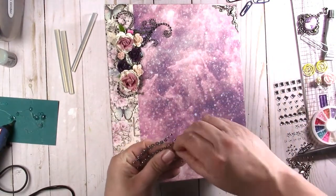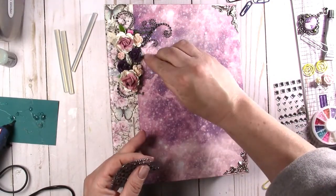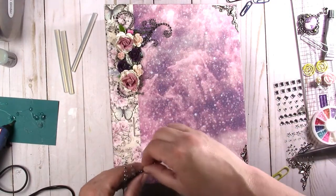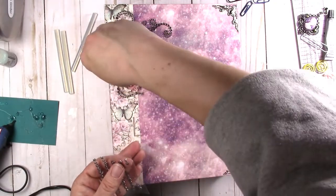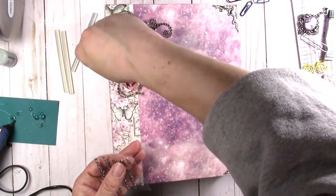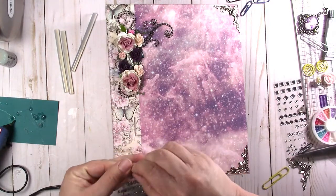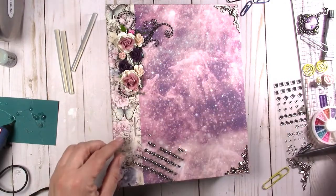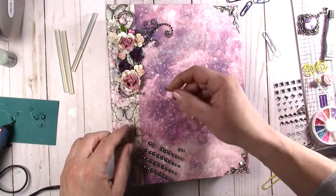But I think we're pretty much done with the cover. That was easy. And just add a couple more of these little blings here. Just like I like tucking them under. Oops. Flipped over on me.